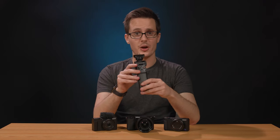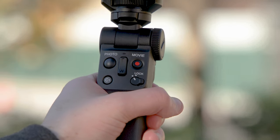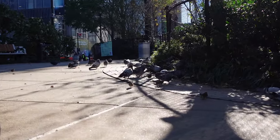On the note of accessories, Sony also makes a grip and remote control that works with all three cameras. In addition to being both a grip and a tripod, you can pair it via Bluetooth to your camera and use it to easily stop and start recording, take a picture, and zoom in and out. You also get a custom function button to enable whatever additional feature you want, such as instant background defocus. The great news is you're getting all of these features regardless of which of these three cameras you choose.